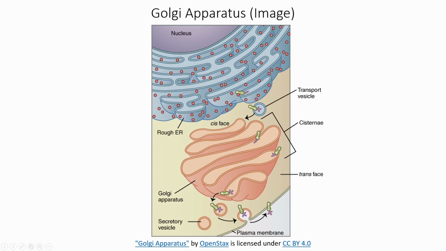And in this case, we're secreting something outside of the cell entirely, right? We've packaged it up and the vesicle has fused with the membrane, dumping this particular material onto the outside. But these vesicles that are being created by the Golgi can go all over the place. We can use them to secrete things outside of the cell. We can use them to move things around within the cell as well. So in terms of location, where the products are going, that can vary greatly.